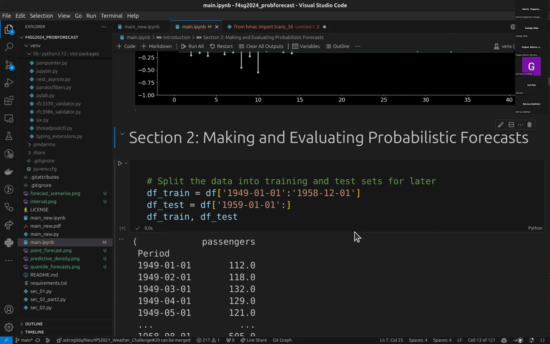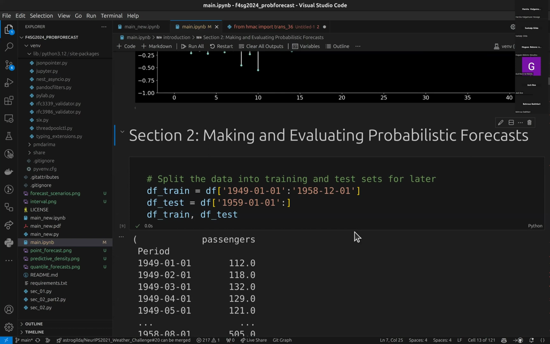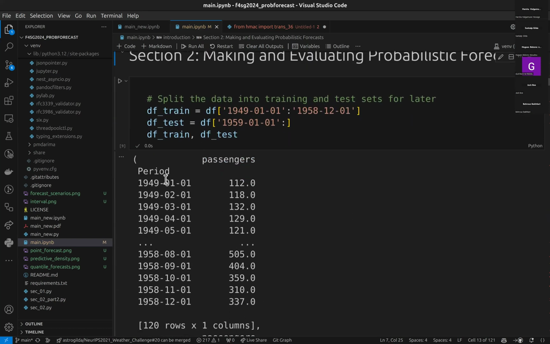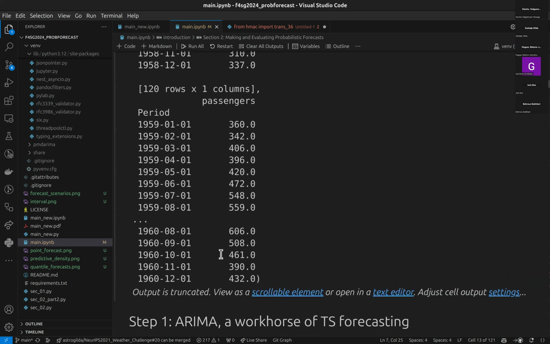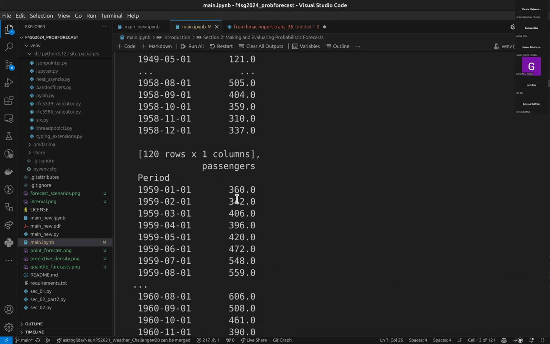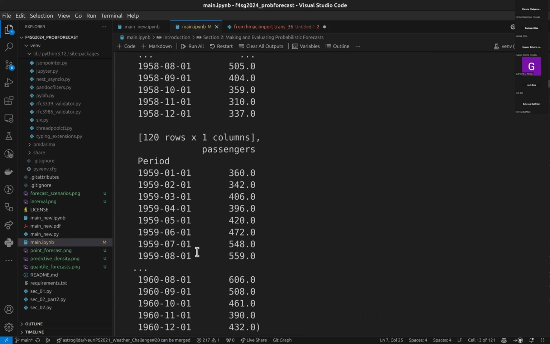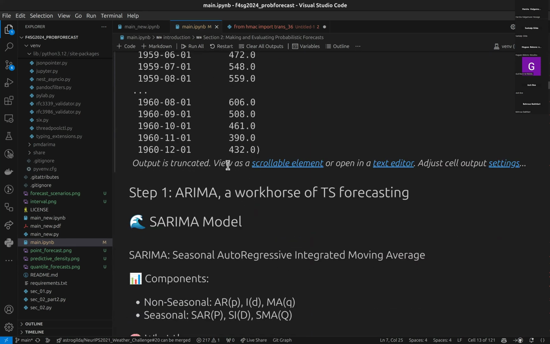So immediately, the first thing you do is you split your data set and you just work with the training data. So this is the training data from 49 to 58. And the test data is, again, from 59 to 60, so just 2 years, which means it has 24 data points, just FYI.